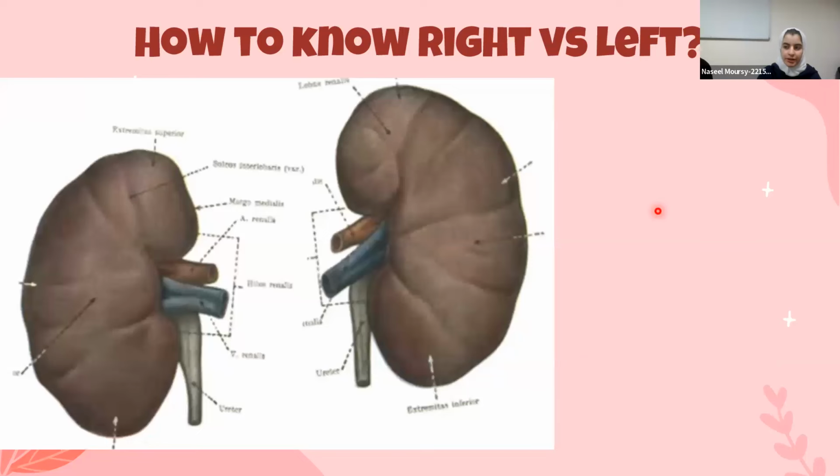So the big question: how do you know if it's right or left? Here these are obvious, right? But they won't give you both together. They'll give you separate ones. One thing you guys knew is the order of the vessels, which is the toughest one. So again, vein, artery, ureter, from anterior to posterior. This helps me know if I'm looking at the kidney from the front or the back, right? The vein is median. What do you mean? You mean it's towards the medial side? To the center? In the center?